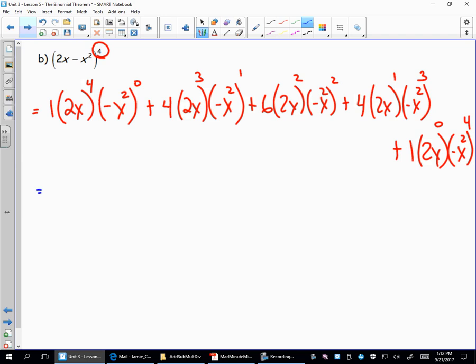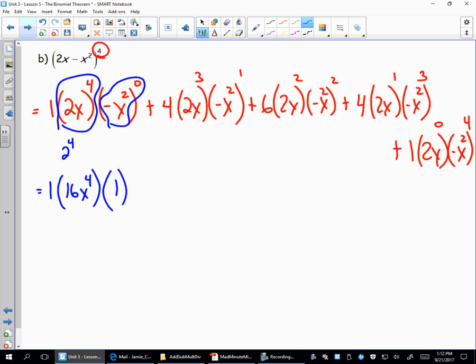And now we're going to do each part. So 1 is 1. But the next piece, I have to figure out what 2x to the power of 4 is. So I need to think about 2 to the 4, which is 16, and also x to the 4, which is x^4. I need to do all of this to the power of 0. Well, that's the number 1. Next, 4. 2x cubed. So 2 cubed is 8. And this next one here, I could do all that to the power of 1, which just keeps it the same.